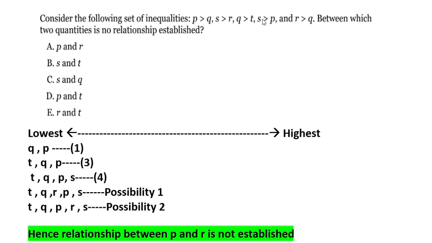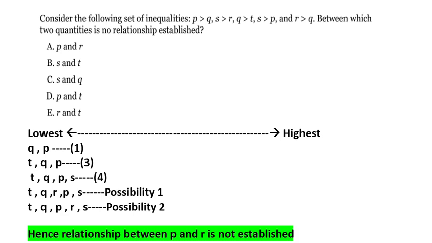Now let's go to the next inequality, which states that S is greater than P. So again, framing the equation, T is less than Q, Q is less than P, and P, as we have established, is less than S. So we have this equation. Now we have R is greater than Q, in the sense that R has to be to the right of Q in the arrangement.